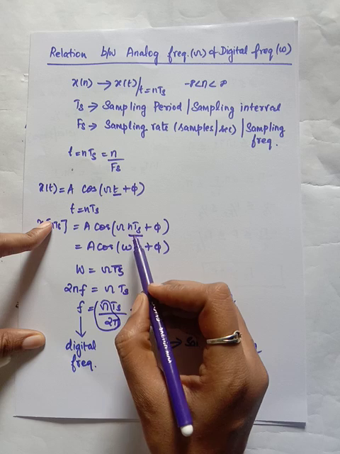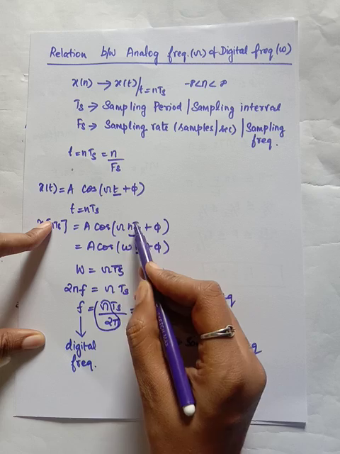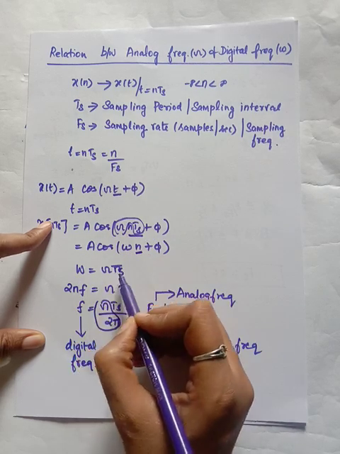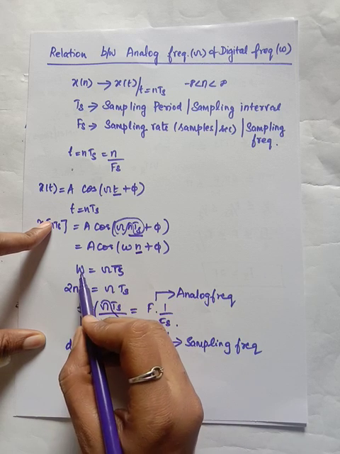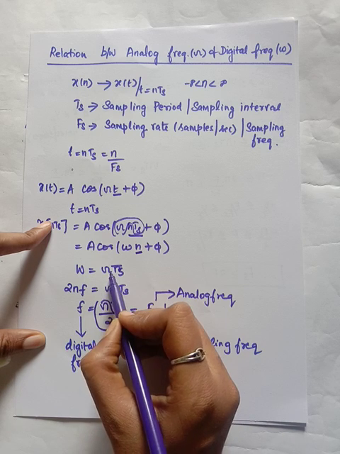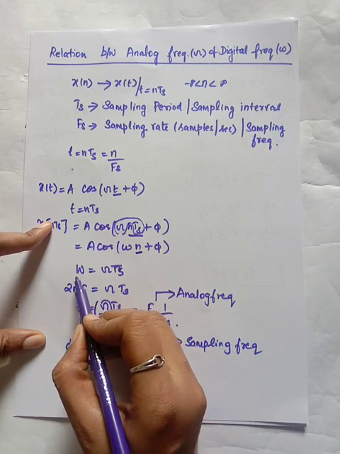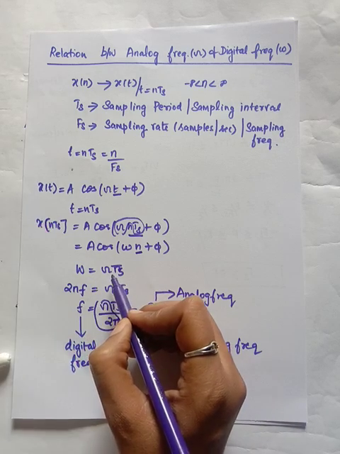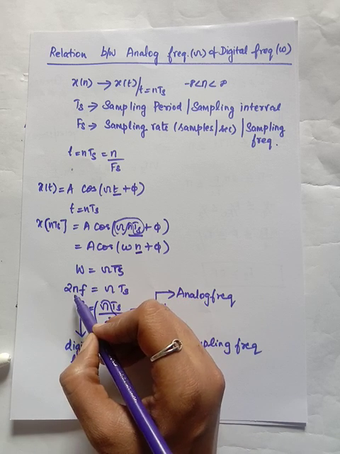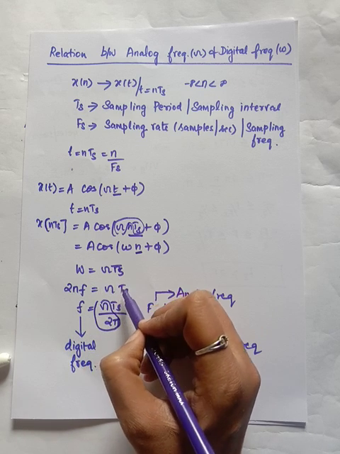Now we will represent the discrete time signal with n. So I am grouping this ohm Ts as omega. So omega is equal to ohm into Ts. Here omega is the digital frequency and ohm is the analog frequency. In order to differentiate the representation, I am considering small f for digital frequency and capital F for the analog frequency. This is the angular frequency, so 2 pi f, which is equal to ohm into Ts.